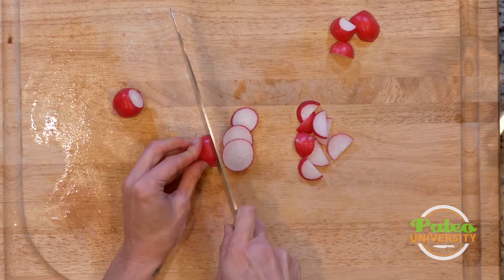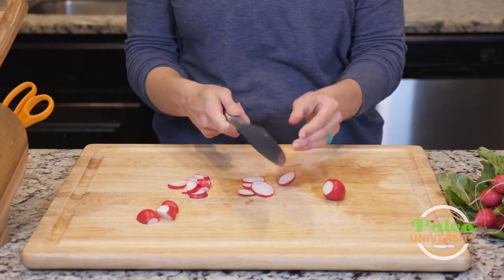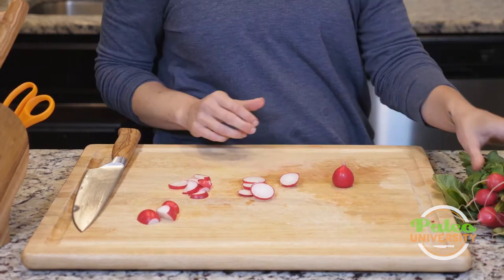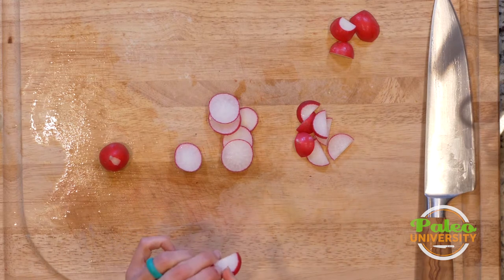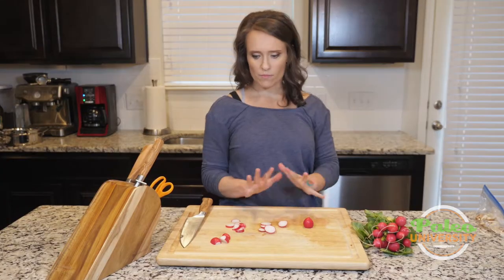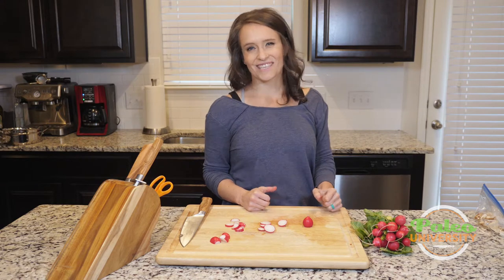There are several different ways that you can prep radish like that. You can also just take them whole and roast them or put them in a pan — particularly if you have some of these smaller ones, that would work really well. So those are the basics. Once you get it to this size, you can cut it in half if need be. But for the most part, this covers the basics of the radish and the basic cuts, and then you can go from there. That's it for today.